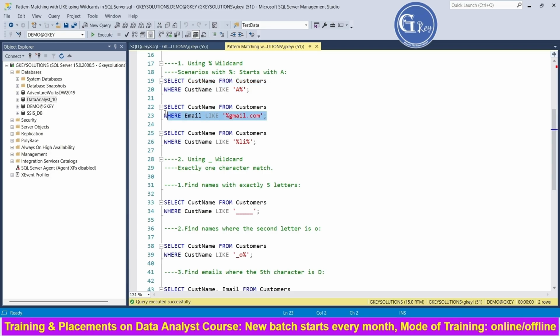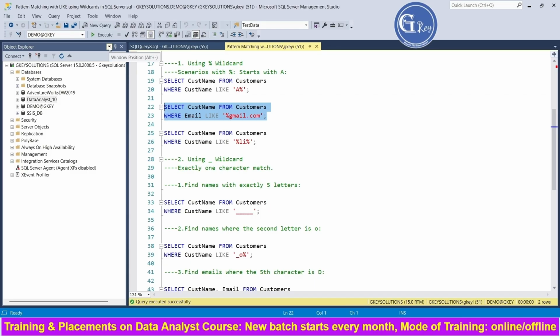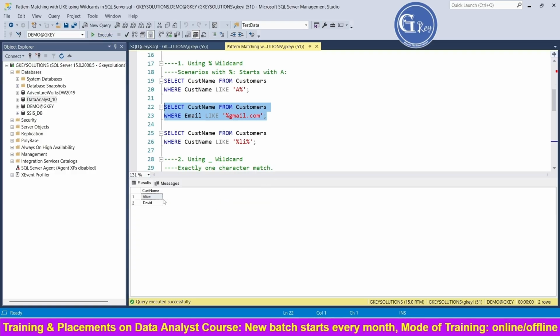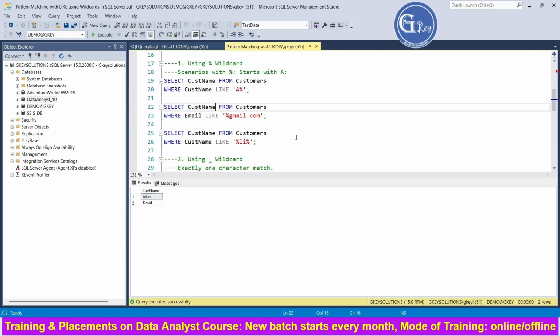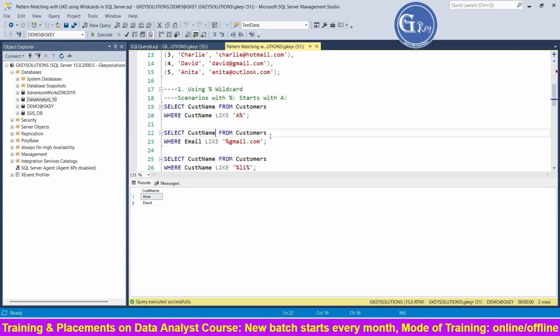And coming to the next query, like '%gmail.com', that means before gmail.com we may have any names, but after the percentage, gmail has to be there. Alice gmail.com, this is the customer name that we got, and we'll take this one also, that is email.